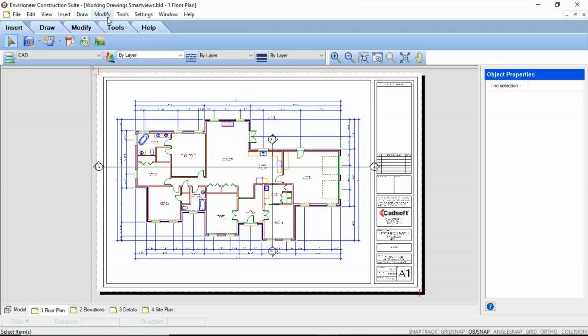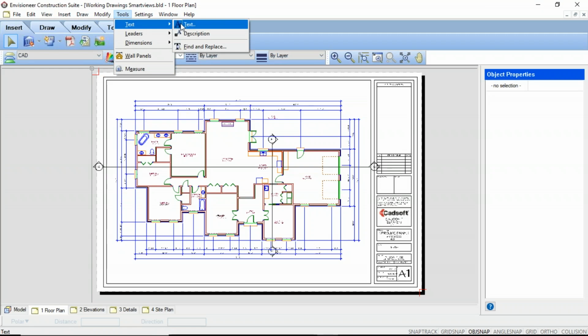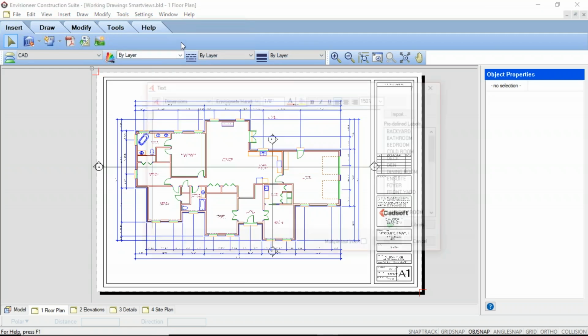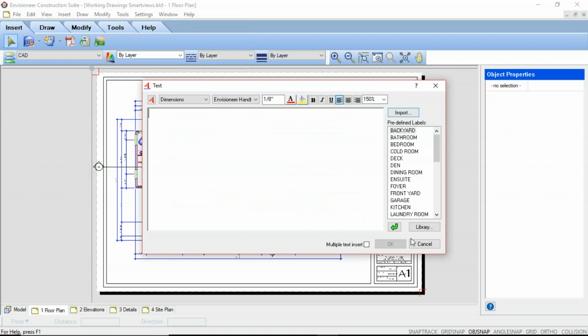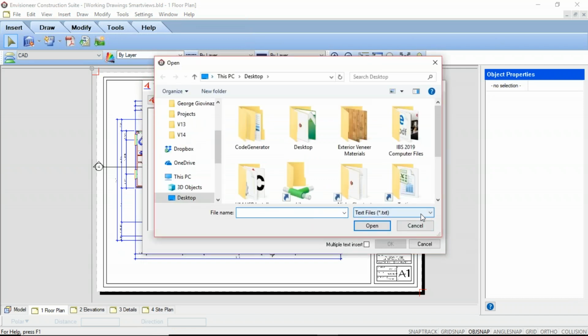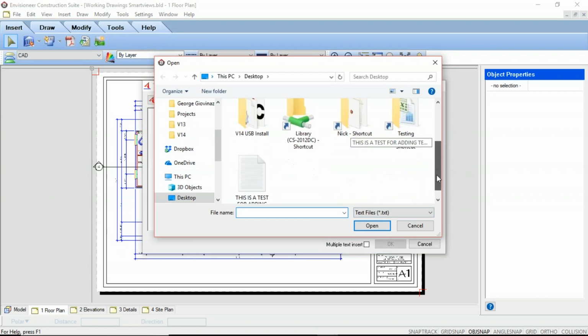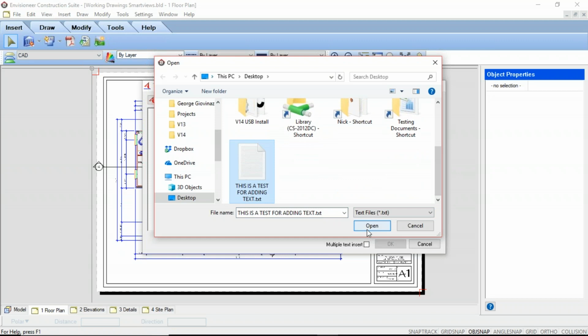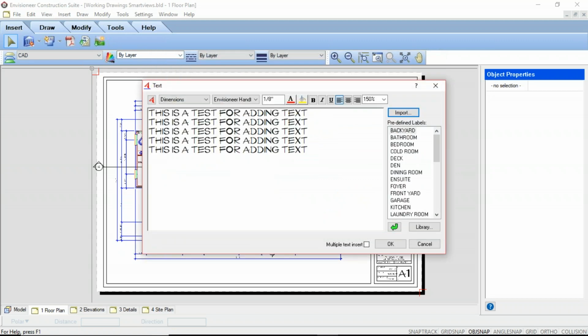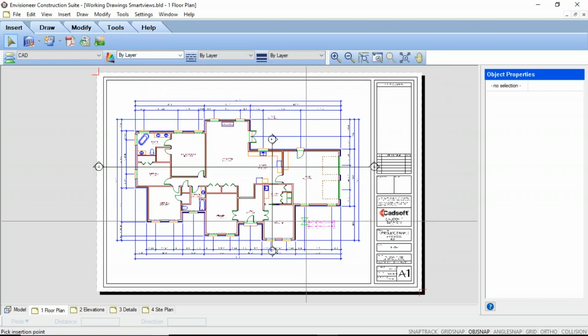Now what I can do is go to Tools, Text, Text, and I can say I want to import some text. It's going to ask me to select the text that I want to import. I'm going to import that, This is a test, and I'm going to say Open. And then I can say OK.